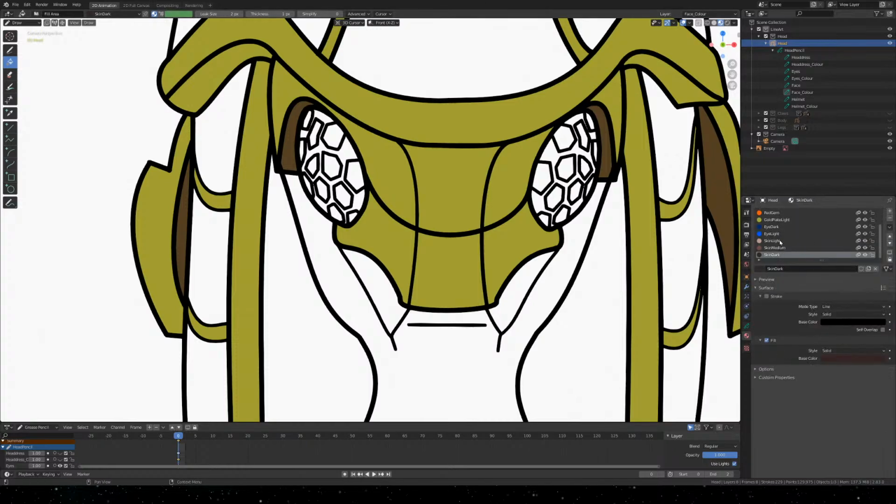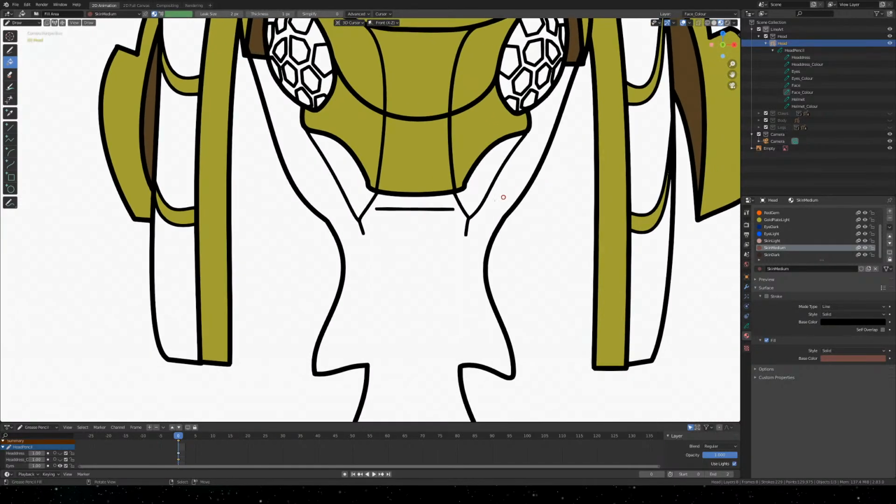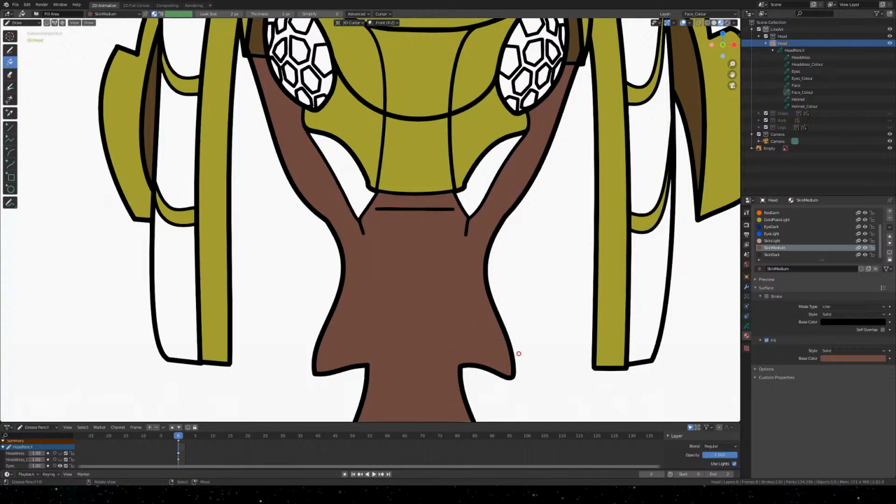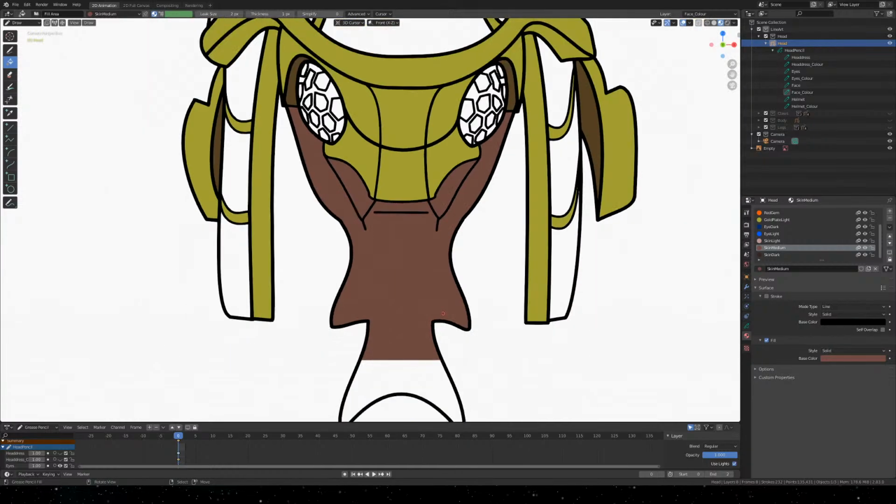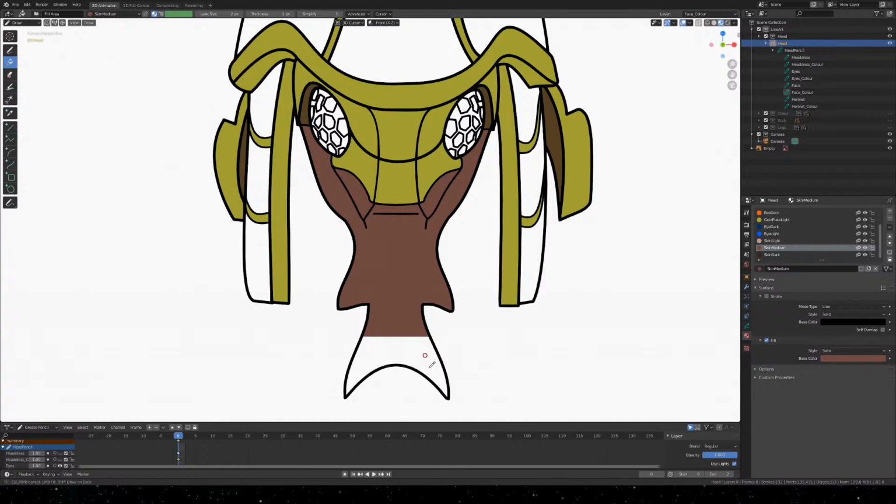Material. Let's go for dark. No. Let's do a base medium. Skin color. Full. Okay. And then add that, and then add that. Add that.